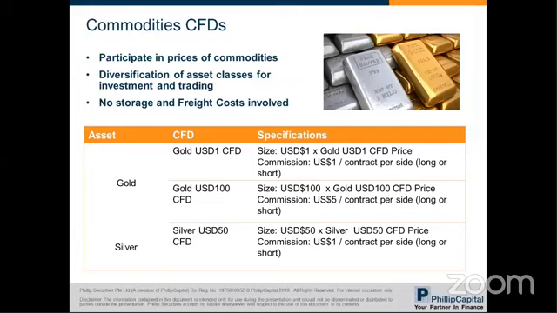Just an example of what we mean by contract per side: if you take this USD 100 CFD, you're buying 100 times the price of USD gold. If you go long one contract, you'll have exposure to 100 CFD, and the commission you pay is only about USD 5 for that one contract. If on the other hand you want a smaller size, for example only 5 times the gold USD contract, you can look at the USD 1 CFD and take 5 contracts of that. That will translate to the same commission of about 5 USD.